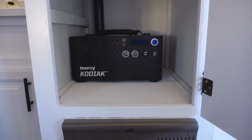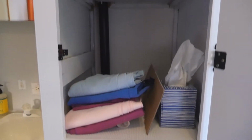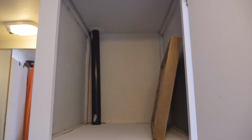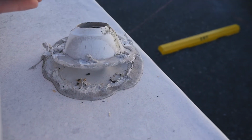The battery bank is actually going to be stored in the cabinet that's right by the bathroom. We have a battery down at the bottom. We're using the Energy Kodiak battery with lithium iron batteries inside. The cables are going to run right next to the vent drain for the black tank, straight up to the roof. In order to get the cables inside, I had to pop off the top for the vent for the black tank here.